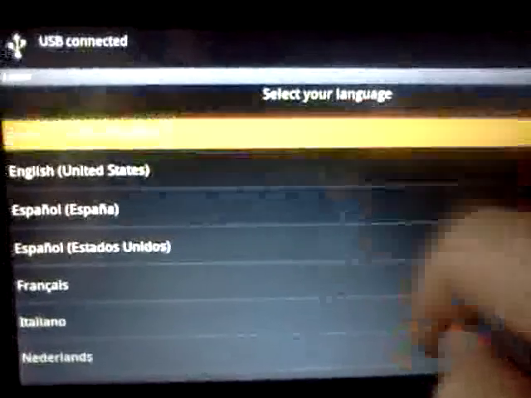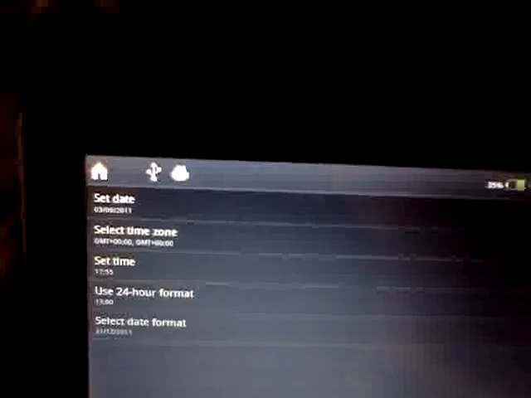There we go, that's the device on. So you just do the settings as you would. Get to the original screen, next, finish, wait for this screen to come on. Please make sure that you keep the USB cable in the Vega and in the computer throughout this. And then it should say USB connected, and you need to turn on USB storage so that it comes up on the computer.